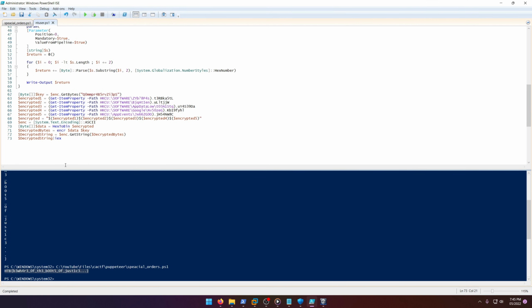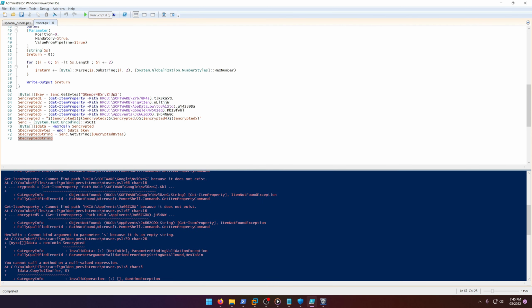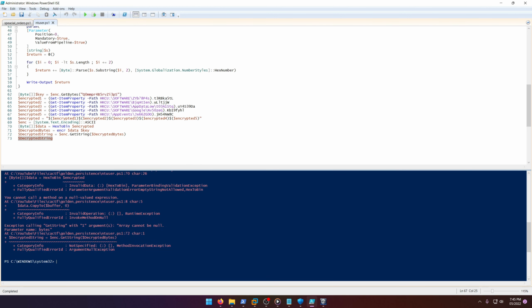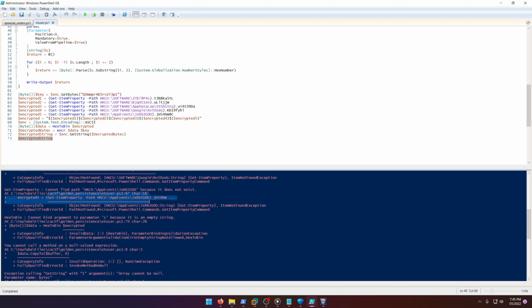Alrighty, let's first get rid of all the bad bits out of here. We don't want this IEX because that stands for Invoke-Expression, which will actually run the malware. So let's get rid of that. It looks like we can already print out the decrypted strings, so why don't we try it? Okay, so there's errors. The reason is it can't locate these keys in the registry because it's trying to look at our own registry here rather than the ntuser.dat file's registry. So all we need to do is find what these keys are.